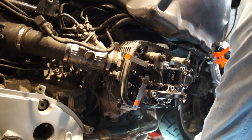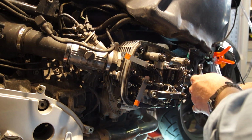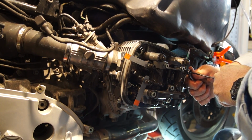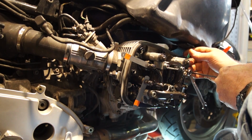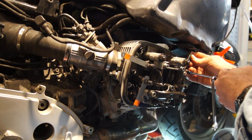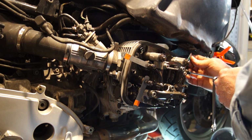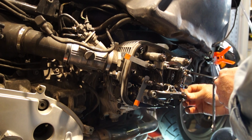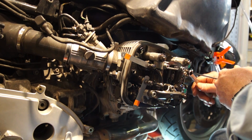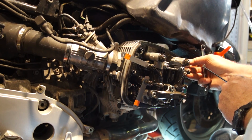So we've got our 3mm Allen and our 10mm wrench, and we can, oh, that's really tight. Let's deal with that first. Ooh, that's pretty good. Those are pretty good, alright. Remember, counter torque on your Allen when you're tightening with the wrench to make sure you're not over tightening.